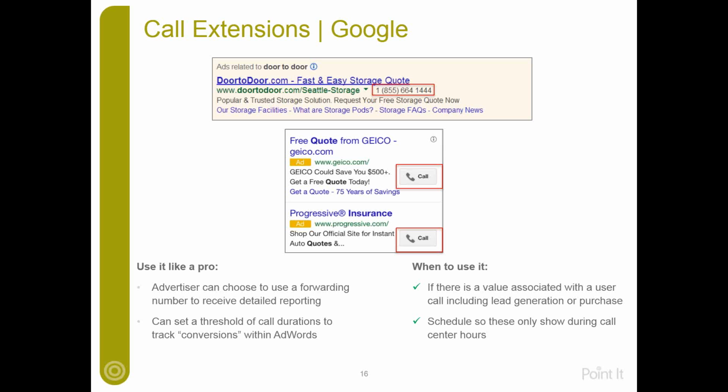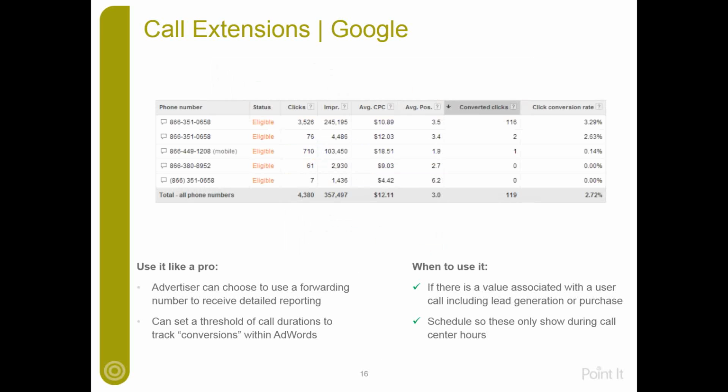Chris, what are the benefits of using Google Forwarding? Good question. The main reason to opt into Google Call Forwarding is to receive reporting on calls, including call volume, duration, whether the call was missed or received, and caller location. Another reason is that Google now offers the ability to tie call conversions into Conversion Optimizer and enhanced CPC, so you can adjust accordingly to increase your likelihood of call conversions. And here's just a quick example of what that reporting looks like.